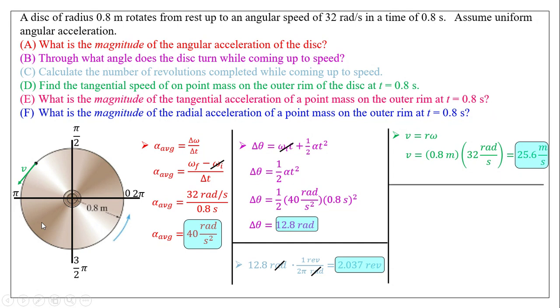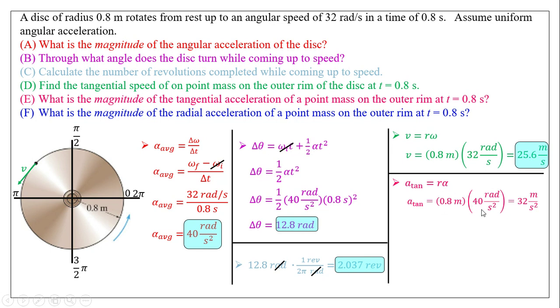Okay, let's go ahead and do E. What is the magnitude of the tangential acceleration? So of this point mass again. Here it asks us to find A tan, and we know A tan through this relationship. A tan is simply the radius, or the distance from point mass to center or pivot, times the angular acceleration. Here we are given both of these already. R is 0.8. We found angular acceleration for this one as 40 rads per second squared in part A. So plug and chug, 0.8 times 40 is just 32. And the unit here is meters per second squared because it is tangential acceleration. This is magnitude, so we'll just keep it as that.